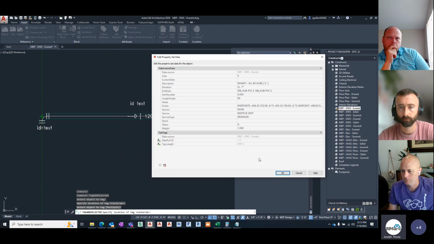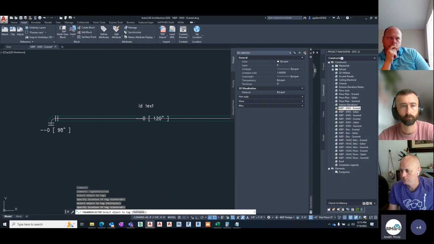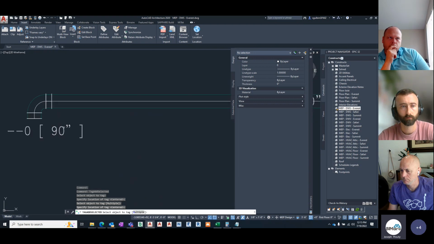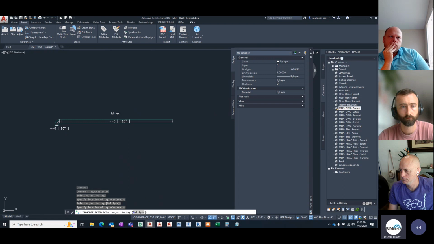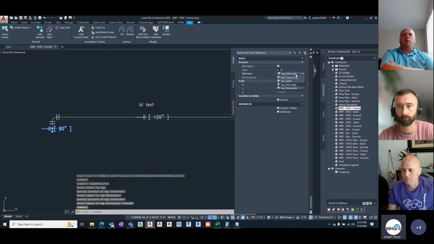If you change the pipe to a different one, so we got the numbering. Not sure if that one's going to come out. Yeah, just 90. Ooh, got rid of the H. Yeah, that should be 90. This just pulls out of the numbers, so that's actually a different tag for that fitting. I was going to say, I thought that was a different multi-view block. Yeah, it is somewhere in there.